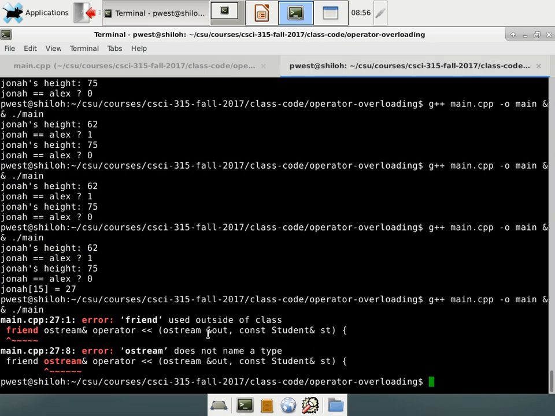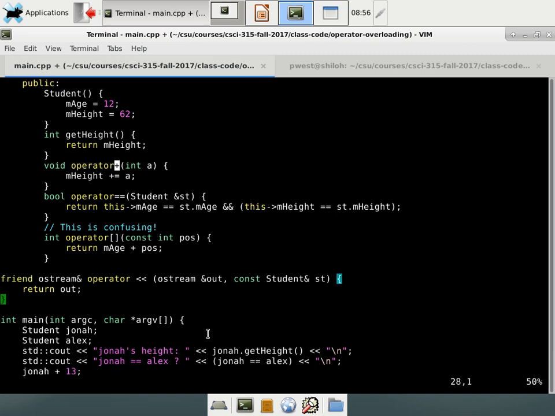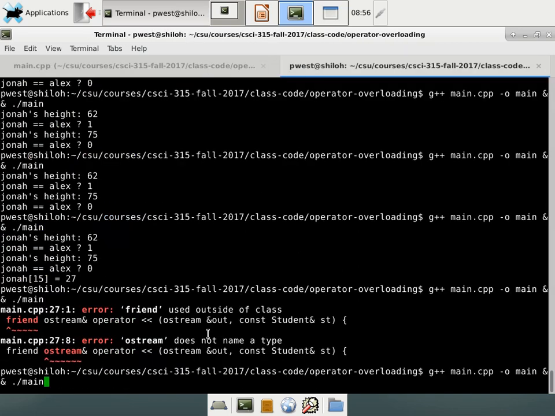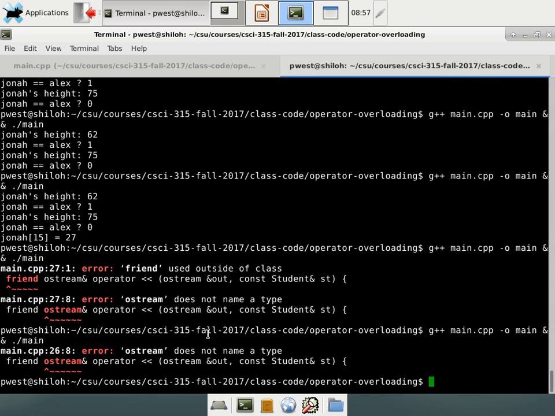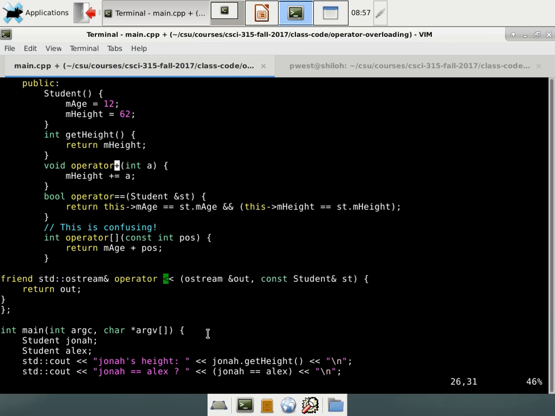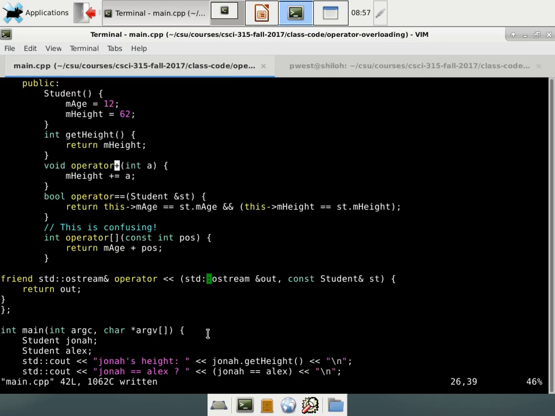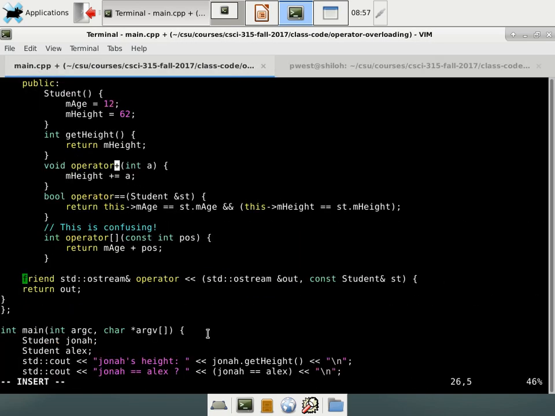All right, let's see if that actually compiles. It didn't. Friend used outside of a class. Okay, I guess that has to be part of the class. There, it compiled.